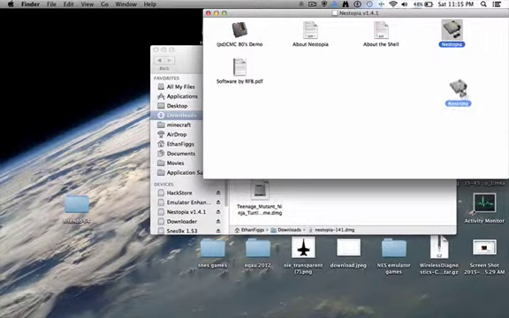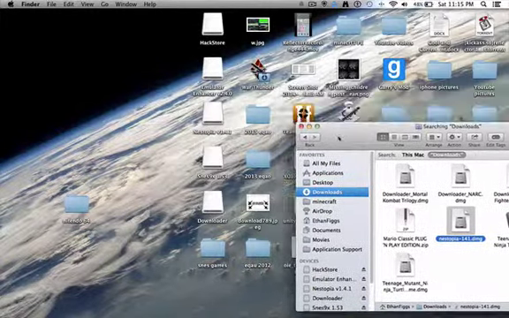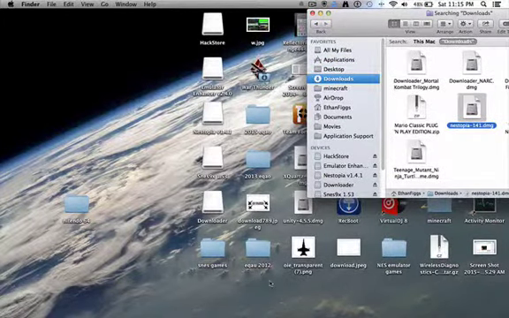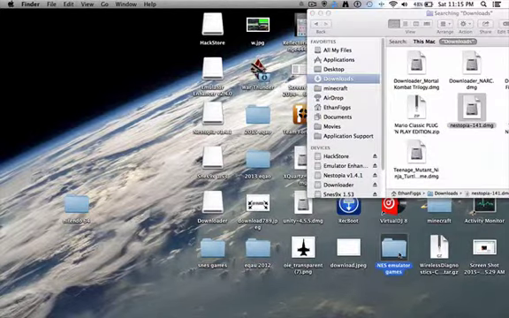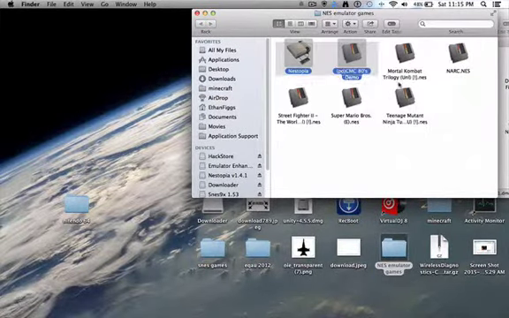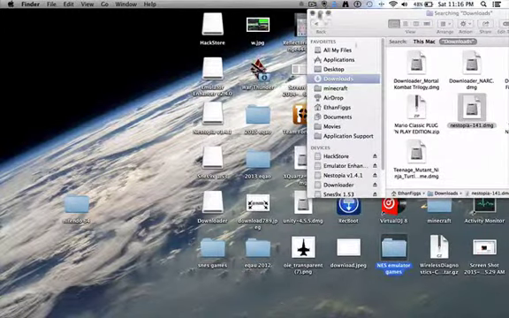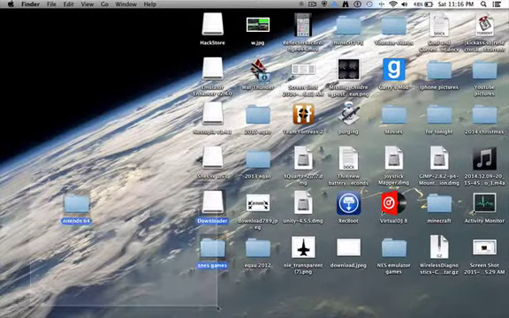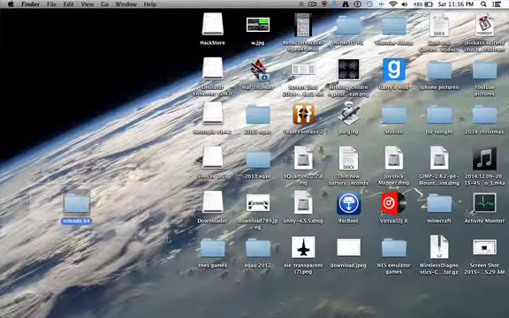So all you got to do is, you don't even have to put this into your applications folder. You can just pull this out and pull it to wherever you would like. Once you have that, I suggest making a folder on your desktop called NES Emulator Games, and then you put your emulator in there along with all the other games. Okay, so the process is basically the same for the rest of the emulators. I will have the download links for each one in the description for Windows and Mac.